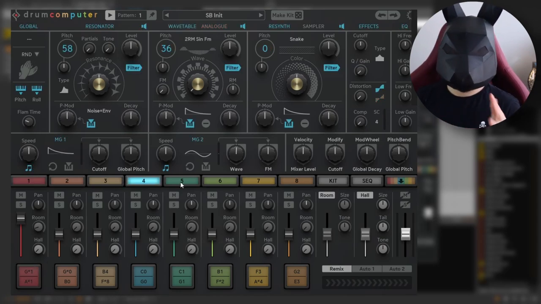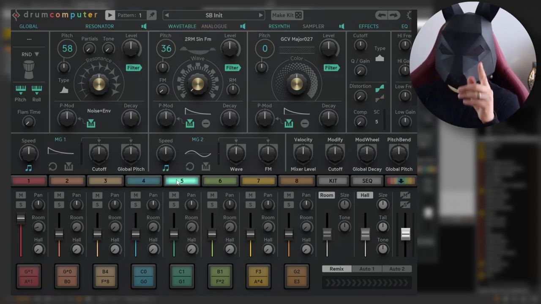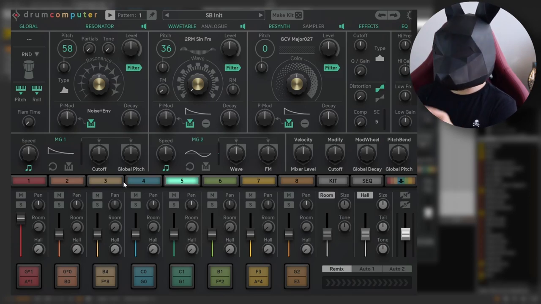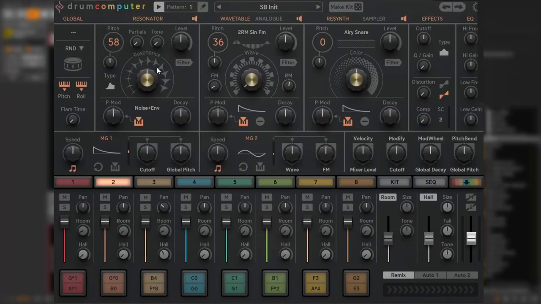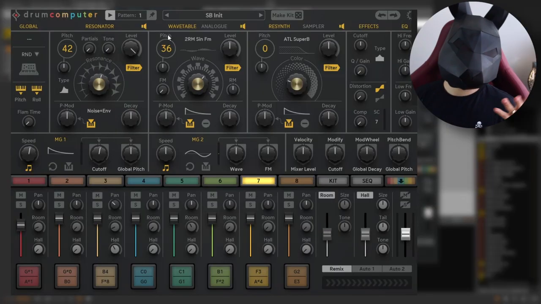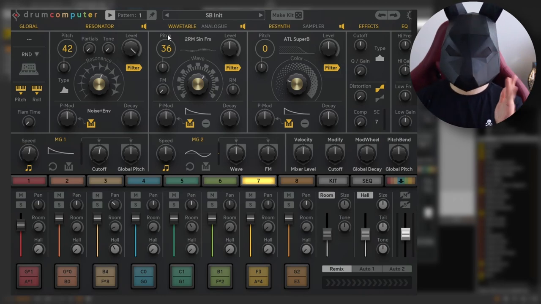With the other sounds, it's the same, but the idea is that you start changing them so you can have your own drum machine. So now you see why I love this so much. Now, with this, I tend to do more noisy and experimental kinds of sounds, but you can do whatever you want. It's not for everyone, of course, because for some it can be a little bit intimidating, but for me it's so fun to use that I can get lost in it for hours and hours.